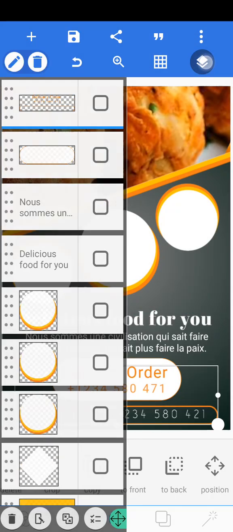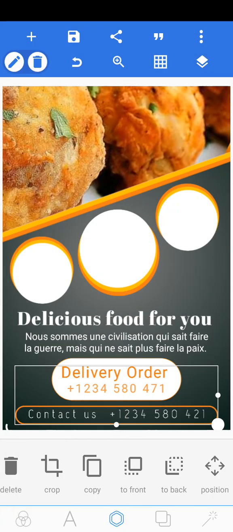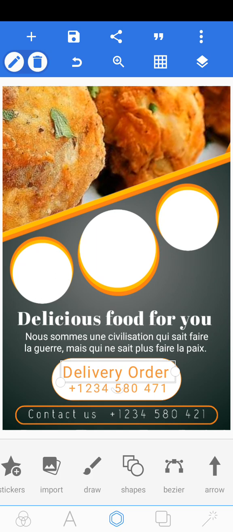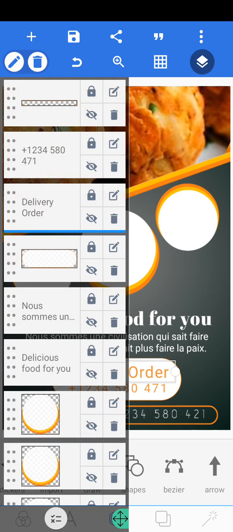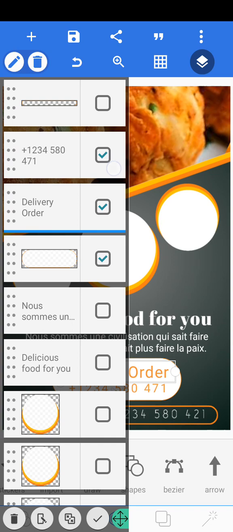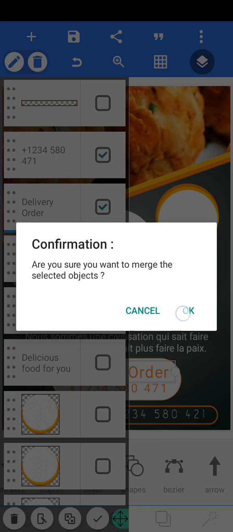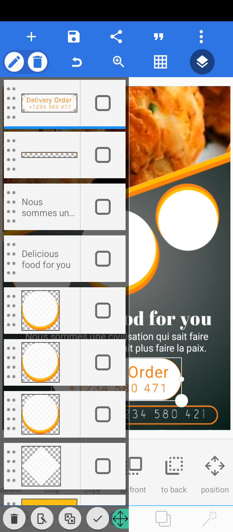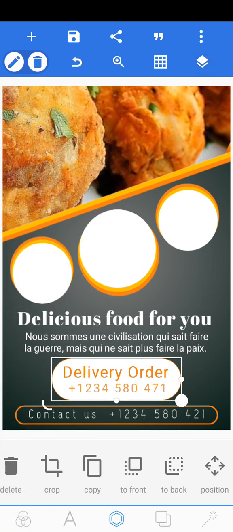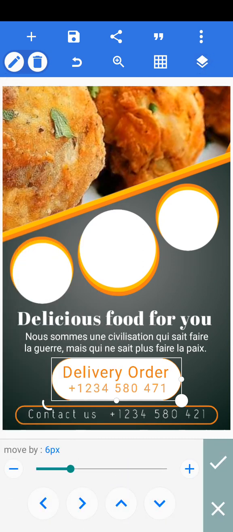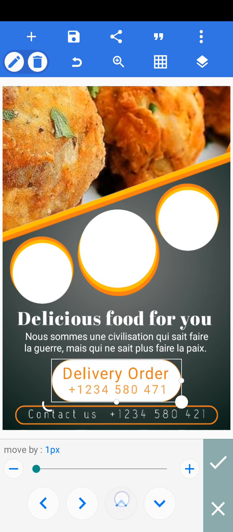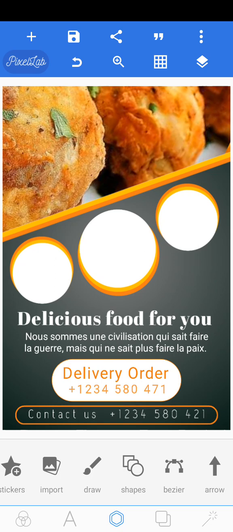Okay, so I think I did something wrong there. Okay, so let's merge this together. I think, yeah. Okay, this is coming out very nicely. Very, very nice actually. You can literally do this in less than an hour and you're done. So we are almost done. I could feel it almost at our fingertips.